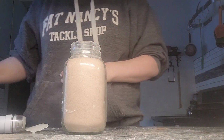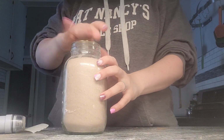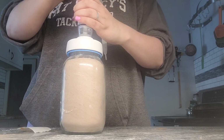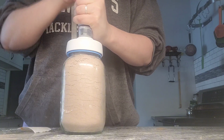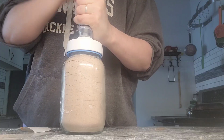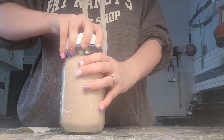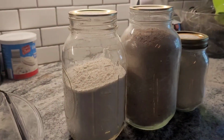What I go ahead and do is take a dry rag and I wipe the top of the jar to get rid of any residue that was left behind. I go ahead and I place my lid on, and then I place the vacuum sealer on nice and tight. Once I'm done doing that, I go ahead and take the sealer and put it over top of a hole that makes sure that the vacuum stays nice and tight. Making sure to put pressure down onto both sides, that way I get enough sealing. Once it's all nice and sealed, you should be able to hear a ting. At that point, you can stop vacuum sealing, take it off, check it, make sure it's all good, and go from there.